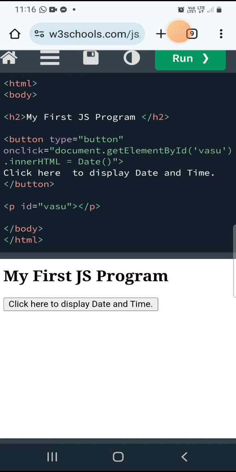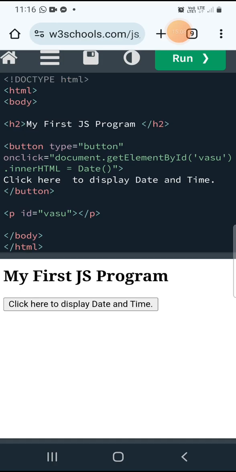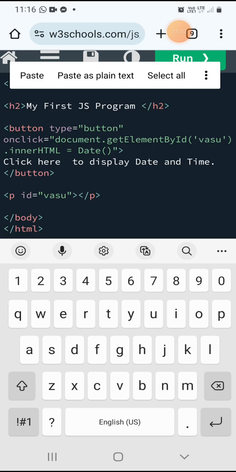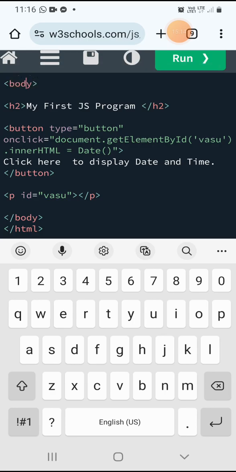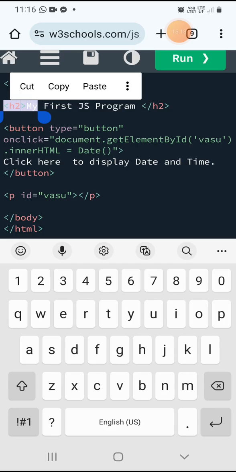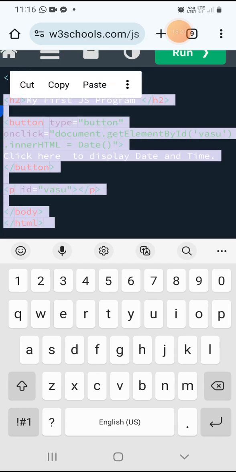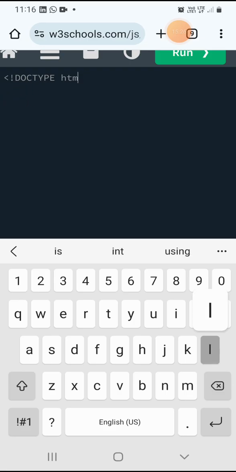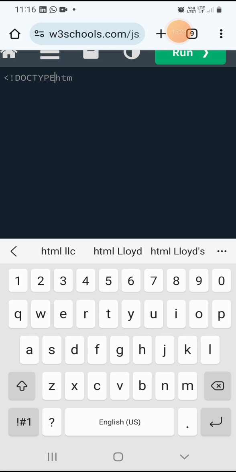Okay. So now let us see, the total code will be written again. I want to erase this total code from here, and again I want to write the total code. Okay, understood that.